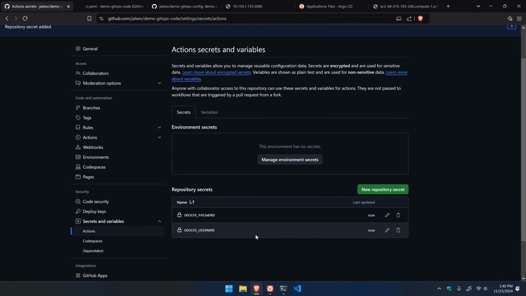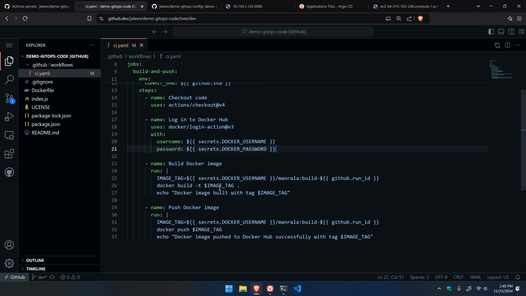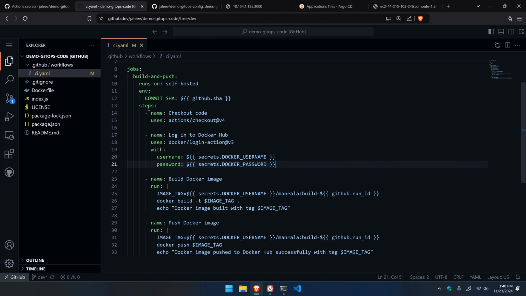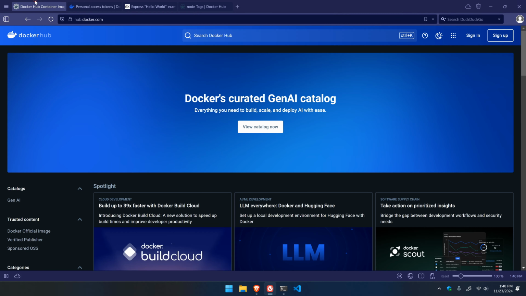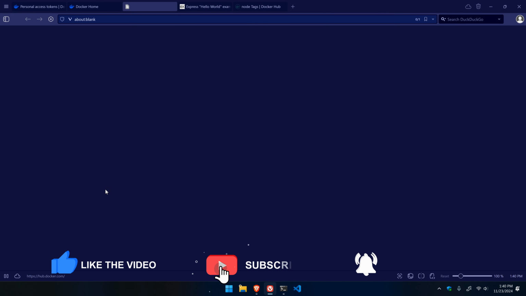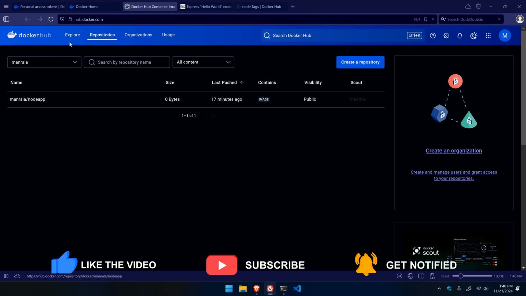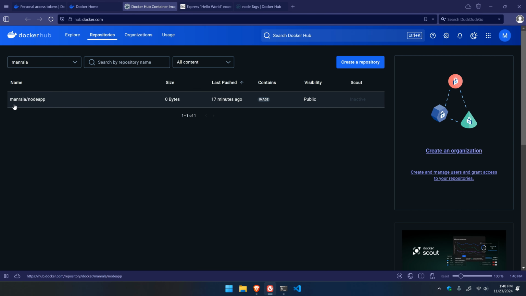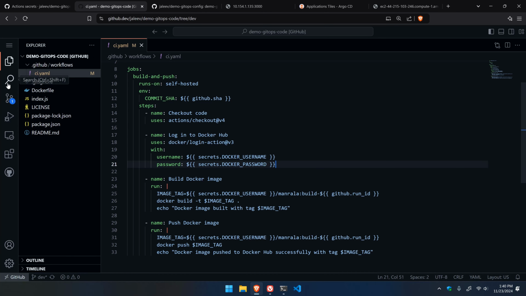So now this is set. I'll explain once again. We are only trying to download the code, log into Docker Hub, build the image and push the image to Docker Hub. As of now, under my account there is only one repository which we created manually previously, so it should create a new one. So I'll push this one to the main branch.